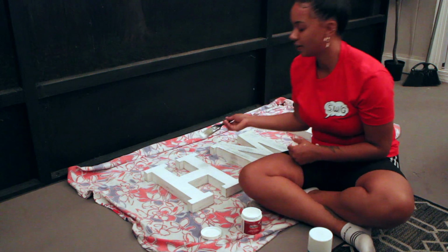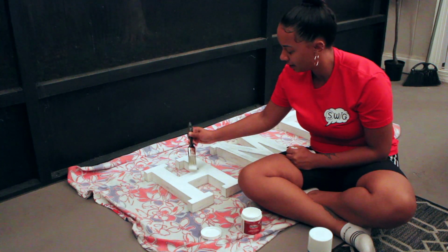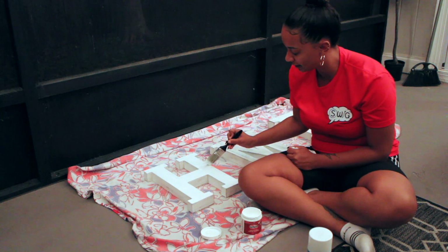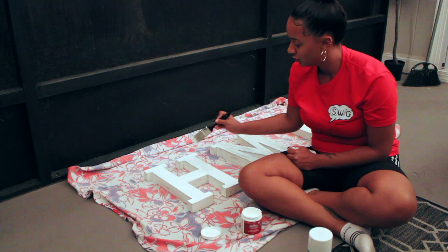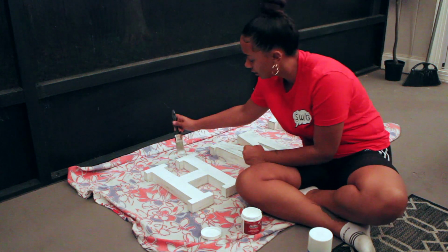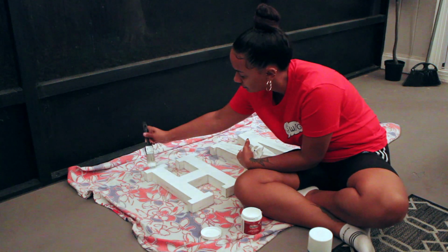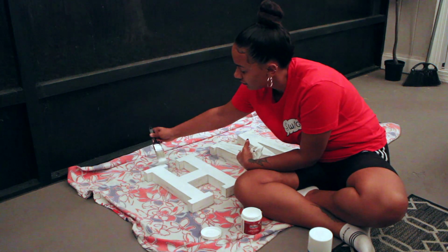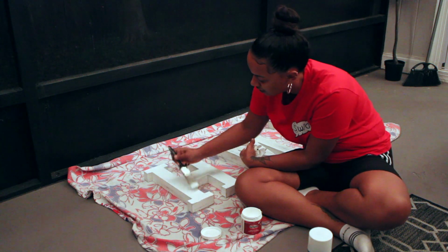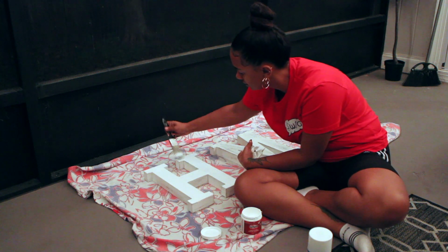I think it's actually better to do it with the paint instead of the spray paint, because the actual paint can fill all this in. I mean, the spray paint could do it as well, but that would have been like rounds and rounds and rounds of doing that. This is just way more effective. I'm making sure that I'm stroking it all the same direction. Nice.